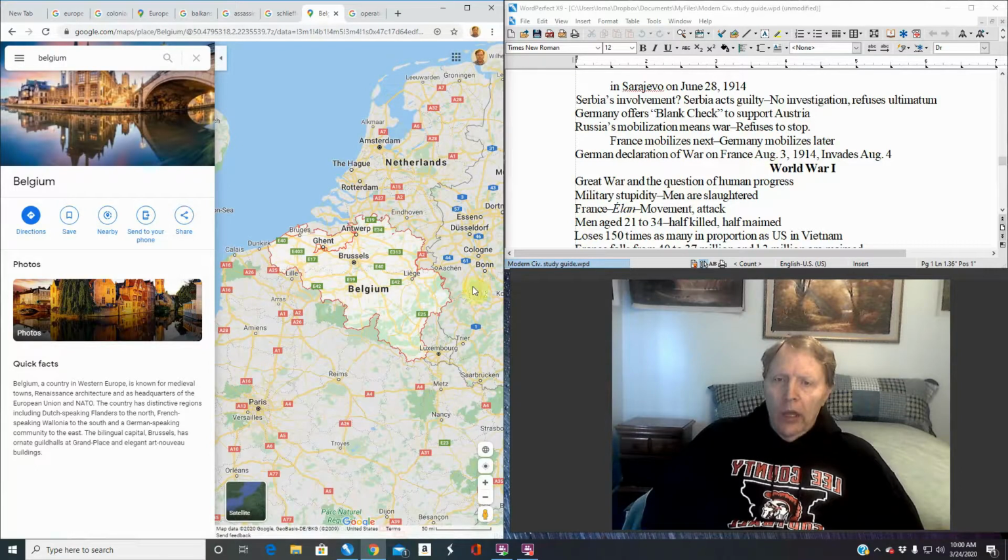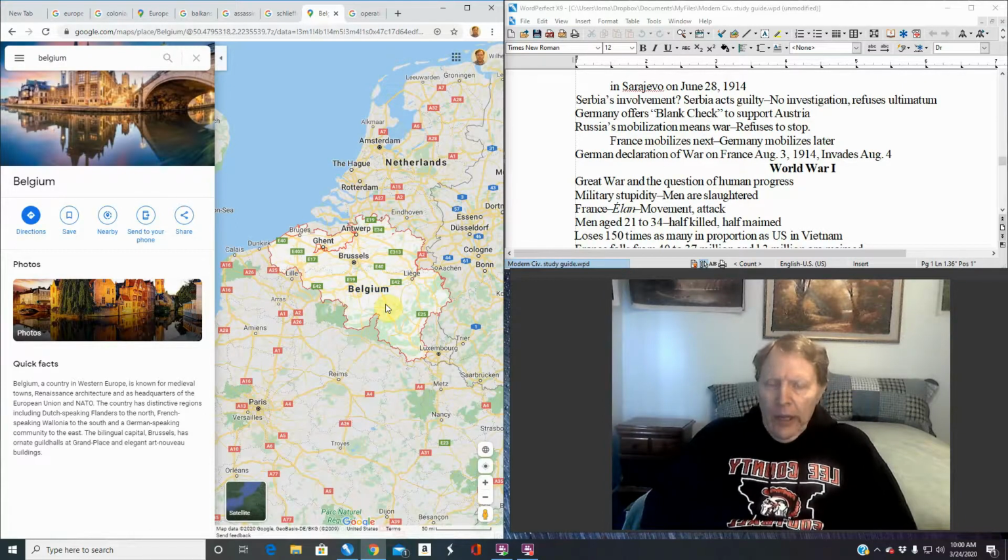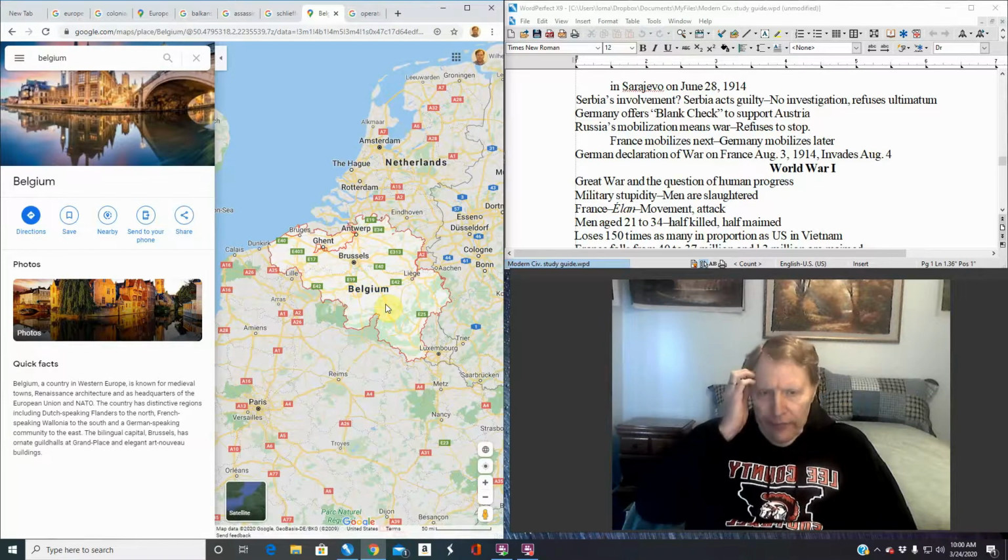However, when Germany invades Belgium, then there's another factor involved. Britain comes in with the idea that we are going to defend the rights of a neutral nation. There's nothing wrong with that. That's very nice. But can we say there are broader issues involved? There probably are. Nonetheless, this is the reason or the excuse why Britain comes in.